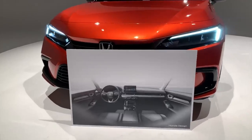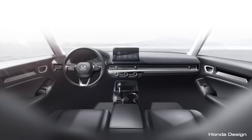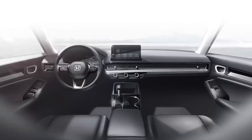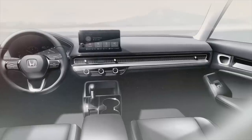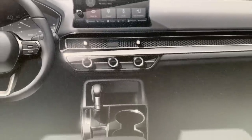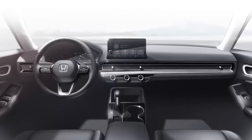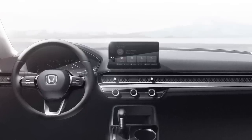We're not allowed to open the door and peek inside just yet, but I can show you this design board. This is a big difference for both the Civic and Hondas in general — the center display is moving out of the console and they're going to stick it on top of the dash. There's a long horizontal piece of trim extending from the center console over to the passenger side, and right here you can see a honeycomb texture that hides the air conditioning vents, which actually looks pretty cool. There is a 9-inch display, it does have a volume knob, and this will also be the first time any Honda product gets a full digital instrument display.